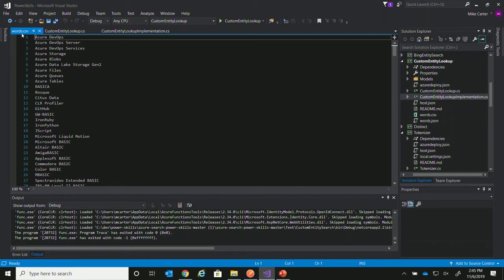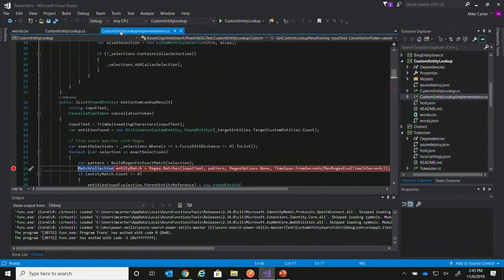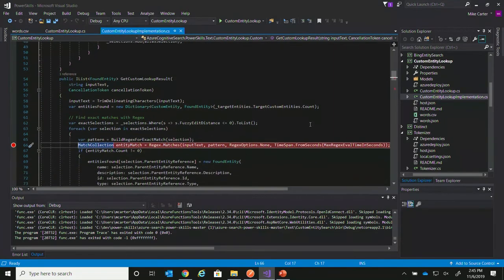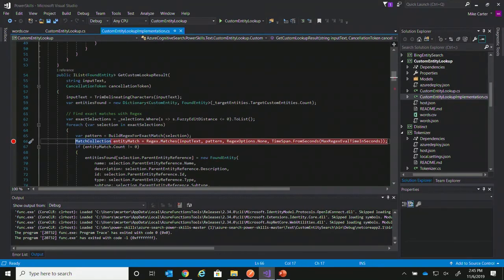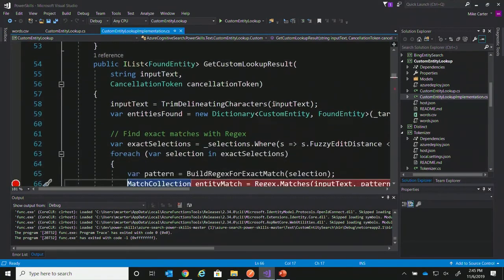There's a words.csv file in the solution, and all you need to do is just add the list of all the words that you want it to look for. And from the perspective of what I was doing here, I wasn't too concerned about misspellings and that kind of thing. But you can do fuzzy matching on this. I did exact matching for this demo here. And I just took this as a list of products from Microsoft. And then it does a little regex. You can see the code for regex, or I hope you can see the code for regex right there.